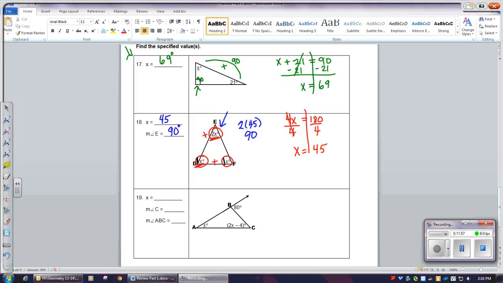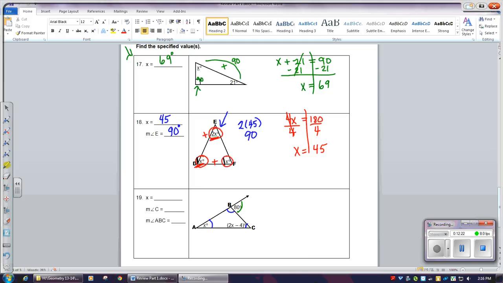And then last but not least, this is kind of the rule that we learned on the last day of this unit. The picture looks a little bit different because what you have is three angles of a triangle here, and I'm marking them all in blue. They're the interior angles. But then this angle right out here is marked. It's an exterior angle. It's on the outside. And we learned that an exterior angle equals the sum of the two remote interior angles.